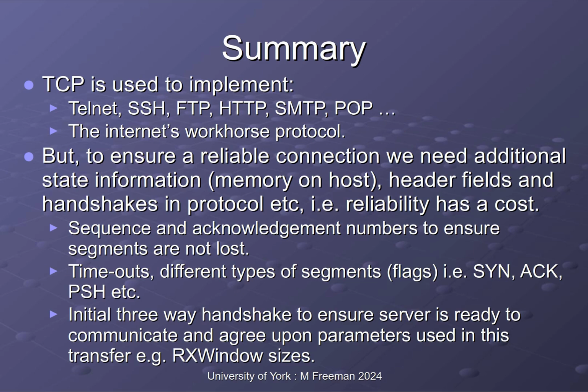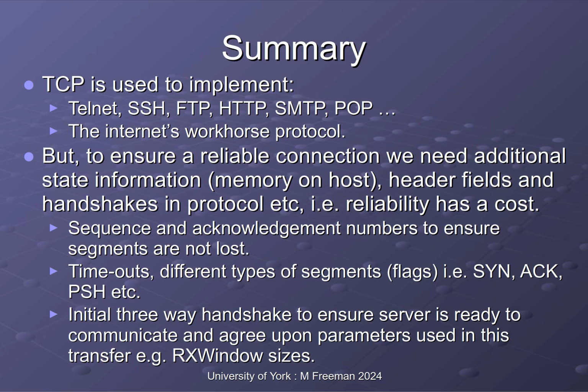You need additional fields in your TCP header, as we saw: sequence numbers, acknowledgement numbers, receive window size, and quite a few more optional ones as well, if truth be told. In addition to that, because we have to handle retransmissions, etc., then obviously there's a lot more state information needed for each TCP connection that you don't have for UDP. And again, we need buffers that we don't have necessarily with UDP. So if we are transmitting stuff, we need to buffer that packet just in case we need to retransmit it. UDP, we don't. We just send that onto the wire. There's no retransmission if that packet was to get lost.